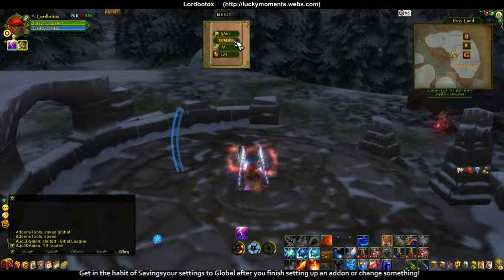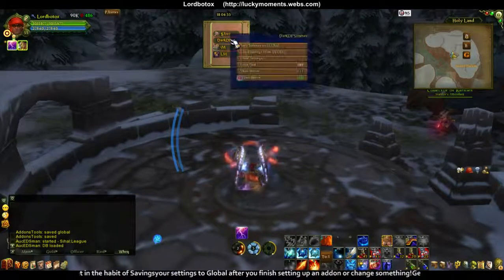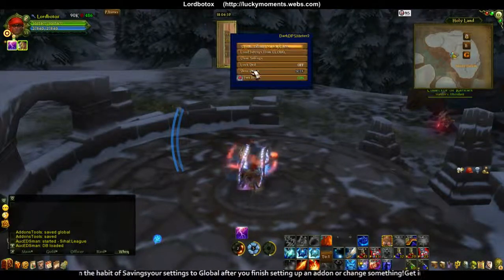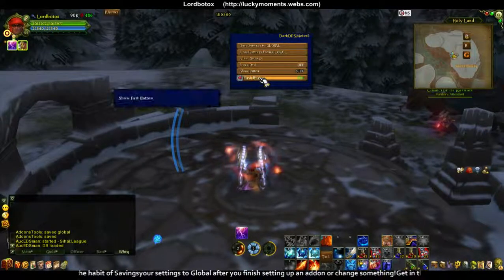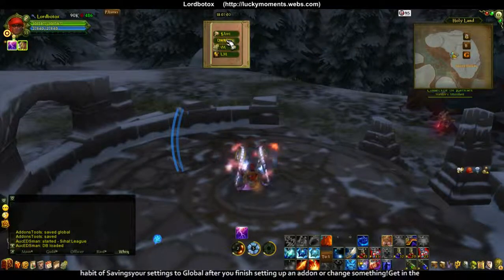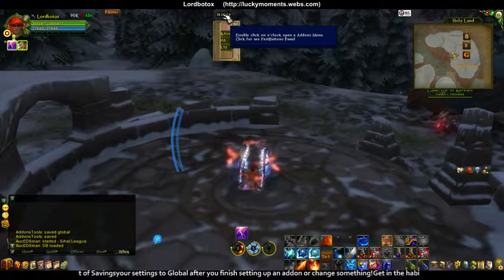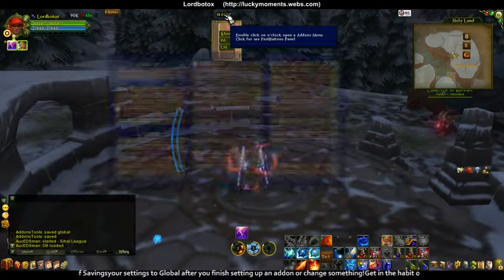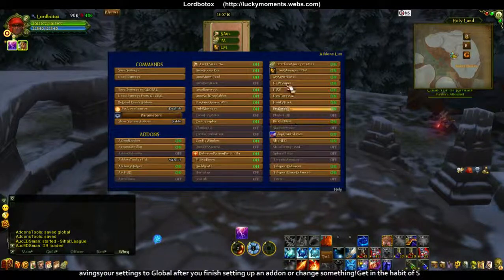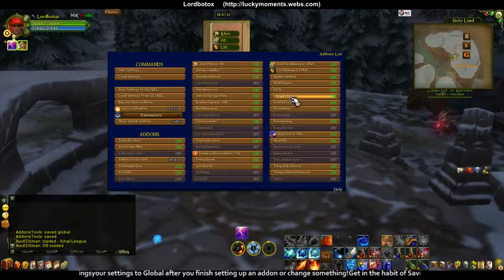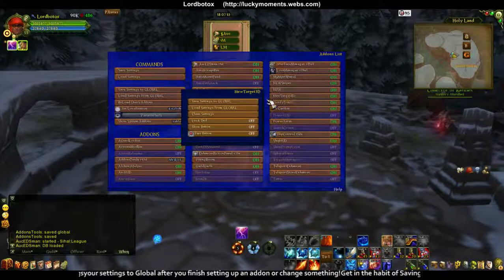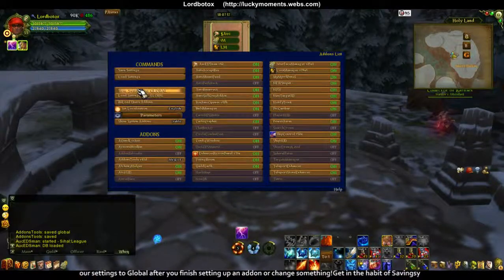Now you see that the Dark DPS meter is available right here, and we can right click it right here and do the same thing. So if we just didn't want it there, we can just right click it right from this menu, turn it off, and you'll see that it's gone. So you got the basics here: how to turn them all on and off and save the settings individually to global, or save them right here to global.